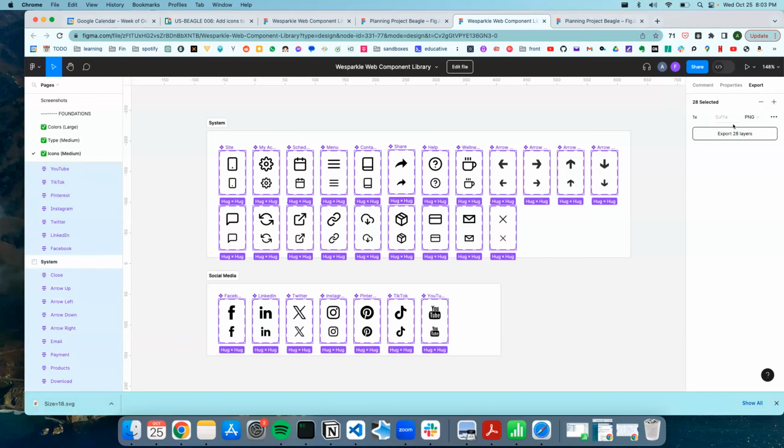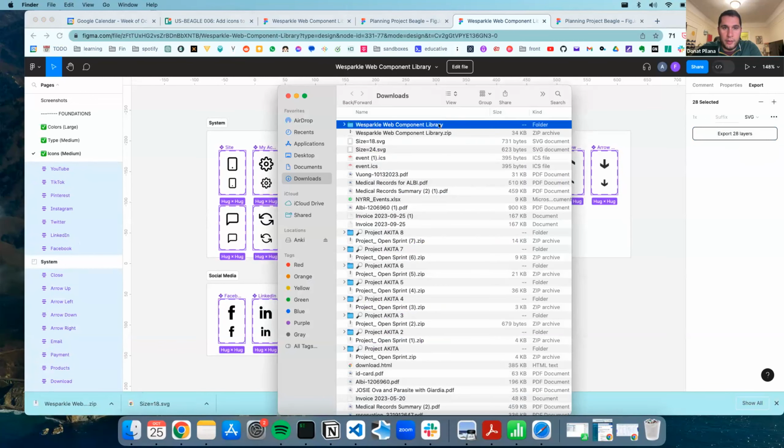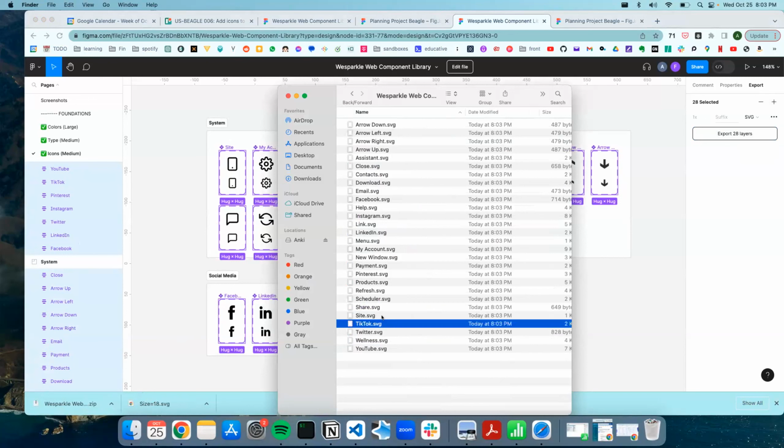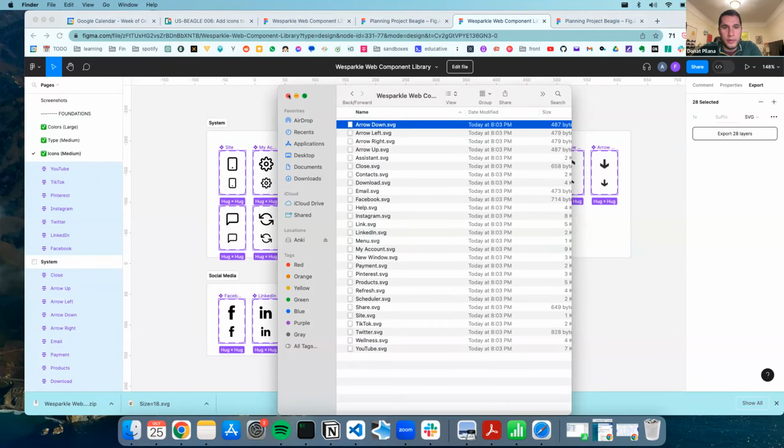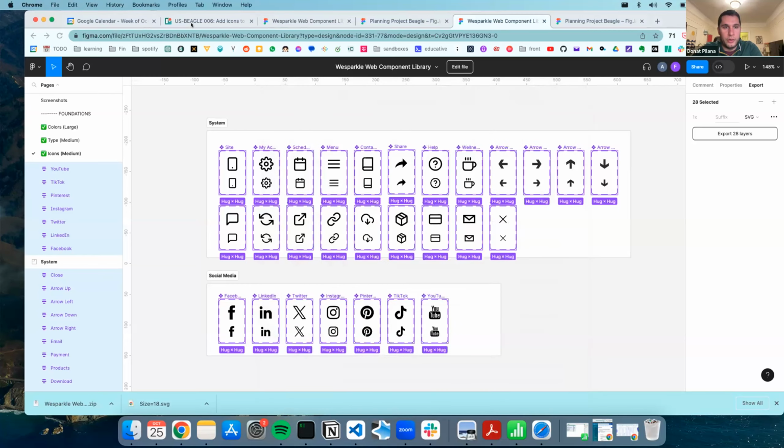Well, actually, let me see. No, if you export them right now, all of them have naming. All of them are named. Oh, okay, I see. Okay, cool. Nice. And then you can deal with the spacing weird thing. Yeah, we will just take care of that in the code.